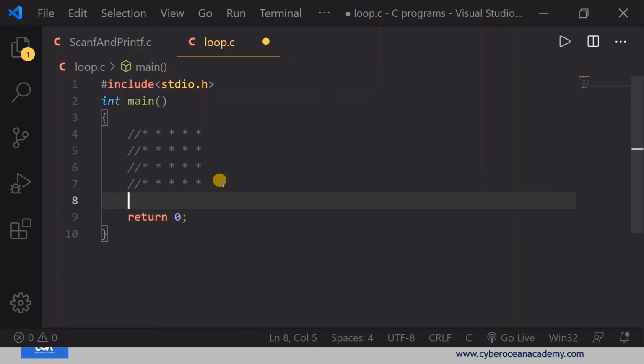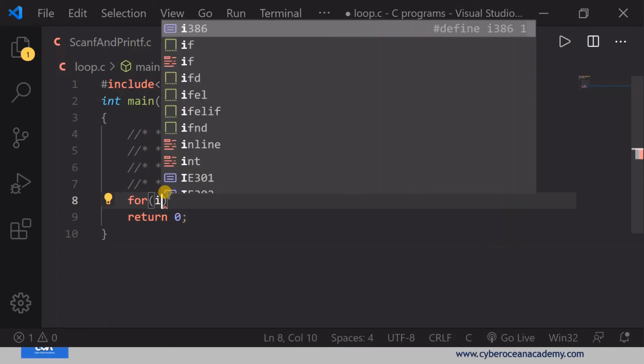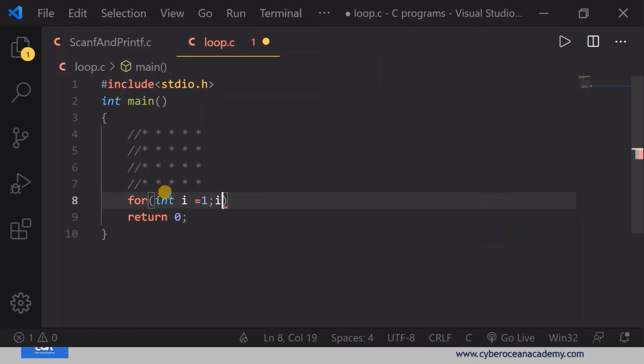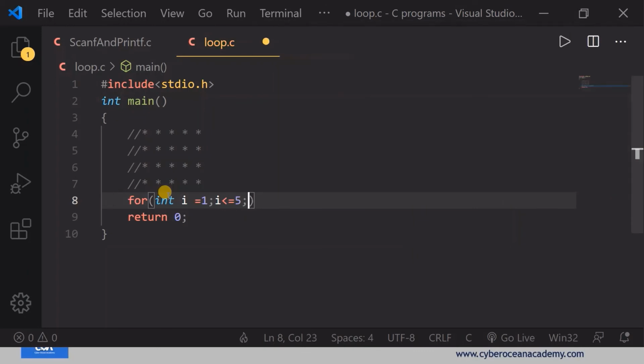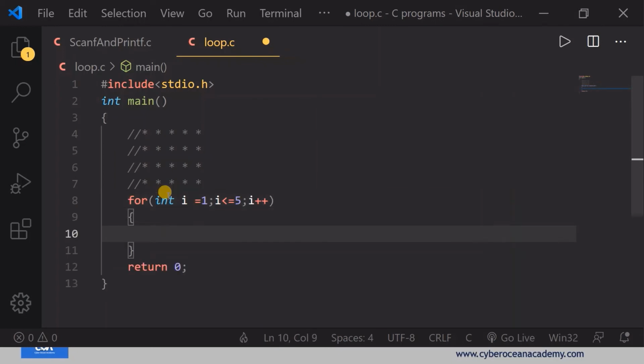Now let's see and understand how to print this pattern using a for loop. First we have to understand nested loops. You can write int i = 1; i <= 5; i++. Don't look at the condition and statement I'm writing here, this is just some random loop.